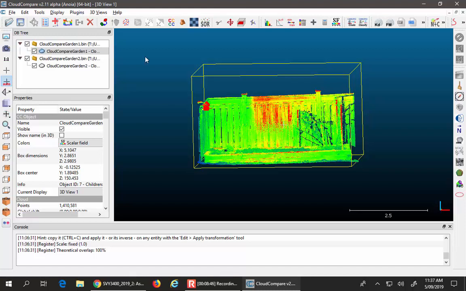Okay, now I'll first do cloud to cloud comparison. This is pretty much what your assignment asks. It gave you two clouds and I ask you to use this software. The very first bit of the question asks you to do the research on the three methods of cloud comparison: cloud to cloud, cloud to surface, surface to surface. They're all using different techniques to calculate the differences between the clouds.